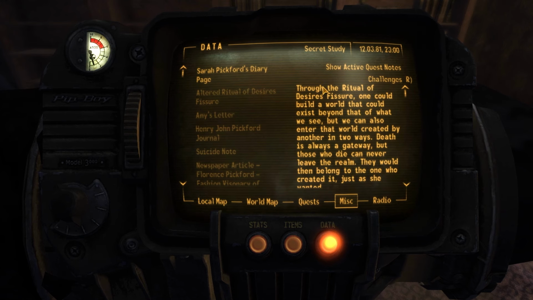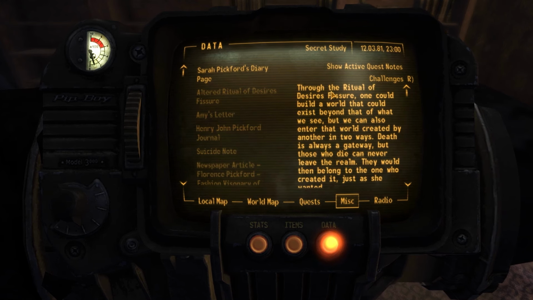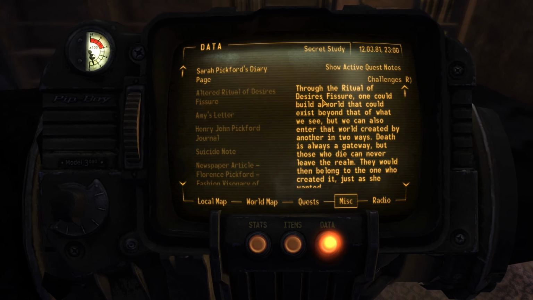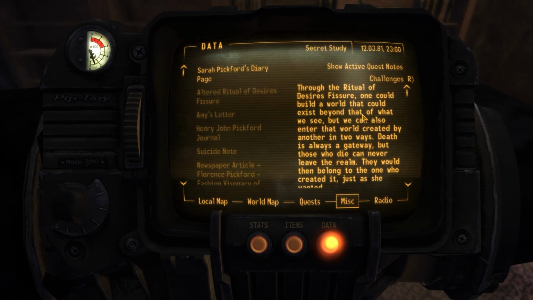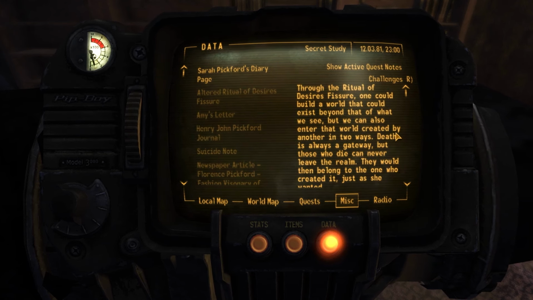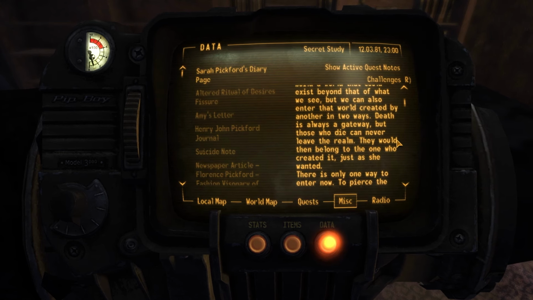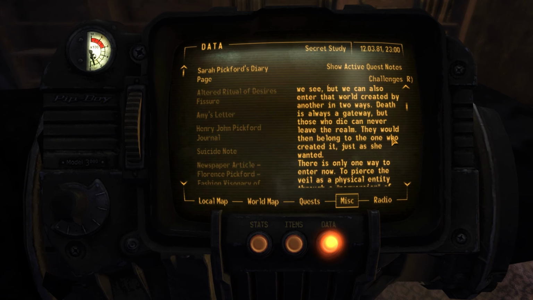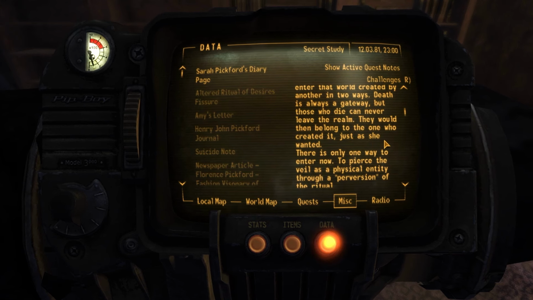Through the Ritual of Desires, Fissure, weird name, one could build a world that could exist beyond that of what we see. But we can also enter that world created by another in two ways. Death is always a gateway, but those who die can never leave the realm. They would then belong to the one who created it, just as she wanted.